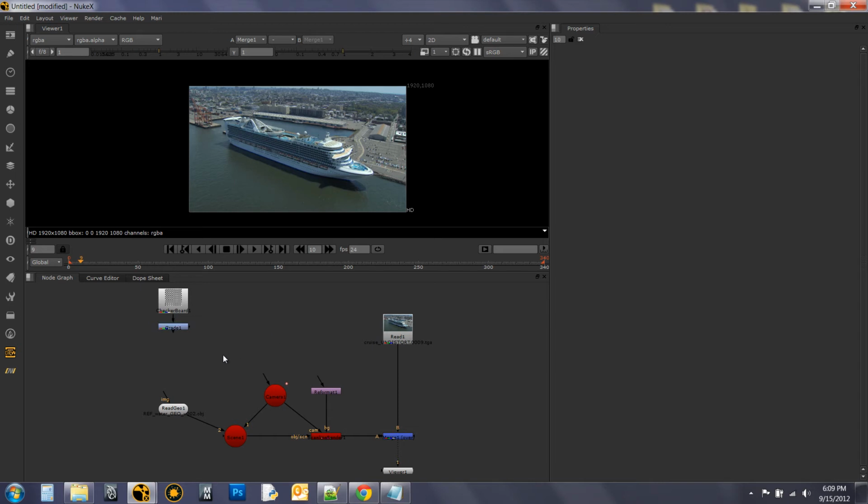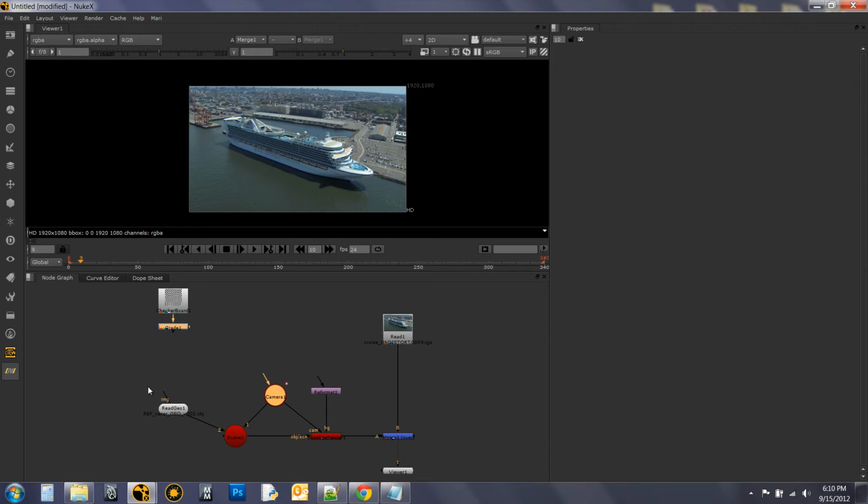So the first one we're going to do under these cameras is camera project current frame. What that requires is us to select a camera, at the minimum one camera, and optionally we can select a texture that we're going to project. In this case it would be our grade node. So I'm going to select these two. I'm going to go over to my cameras menu and go to camera project current frame.